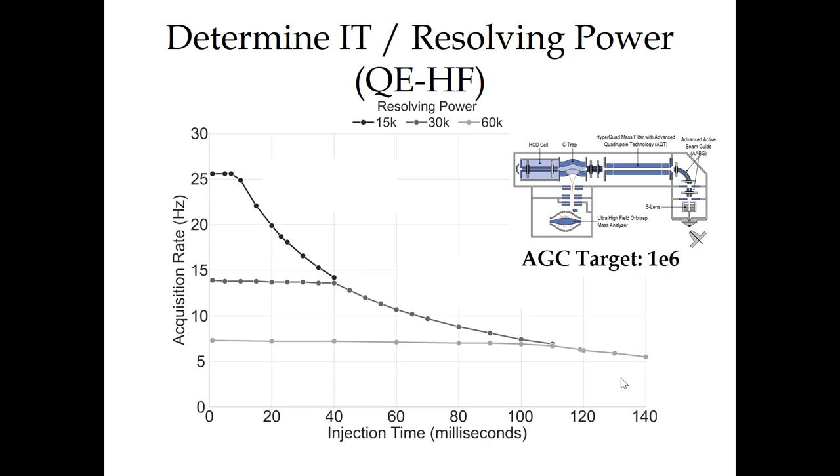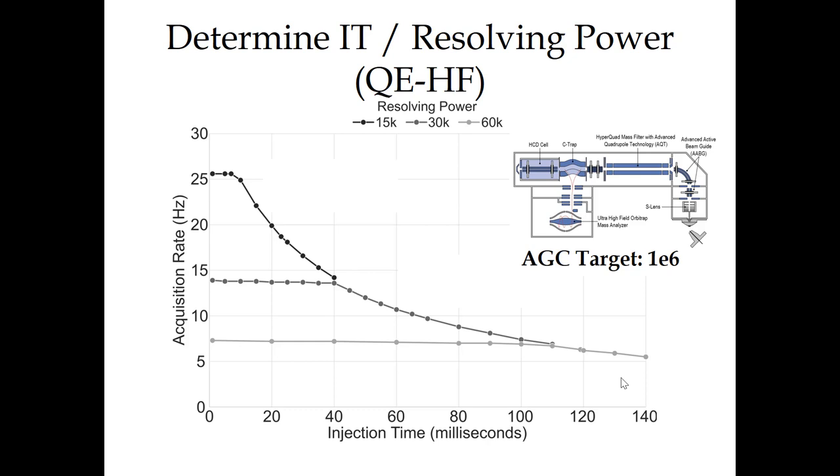So what it is, you've got two things going on at once in the Q-Exactive, right? It's accumulating ions for the next scan as it does the mass analysis. So for a 30,000 resolving power scan, the transient acquisition time, I think it's 64 milliseconds for that scan. So it requires about 64 milliseconds to measure the MS scan, and once your fill time gets far past that, it starts to impact the scan rate.